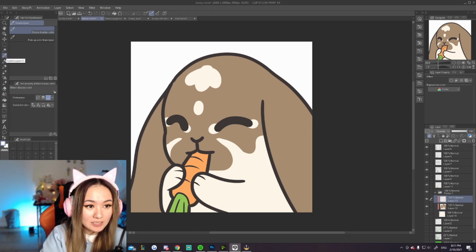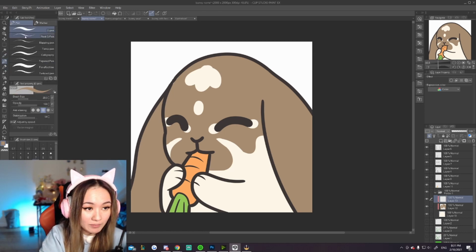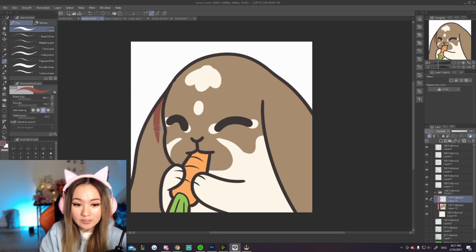I'm going to select the color dropper, click the darker color, and then go back to the brush. I'm going to use the pen brush that I used for the line art. And we're going to select a warmer toned color, kind of a reddish color, something like that. You see the warmth in this color. Let me make it a little bit warmer, something like this. And now we are going to shade, or cell shade, all of the darker spots that the sun should possibly not hit.